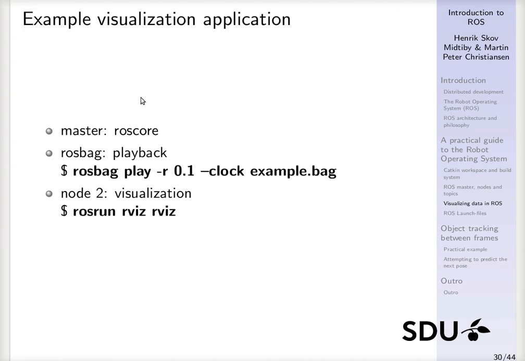If we should look at an example for how to visualize data, it requires us to launch the roscore and then we can use the rosbag module to play back an existing bag file like this example.bag file. Here we run it with a command that reduces the rate of the events that were recorded in the example bag to one-tenth of the original speed. So we actually slow down time when we inspect what happened here.